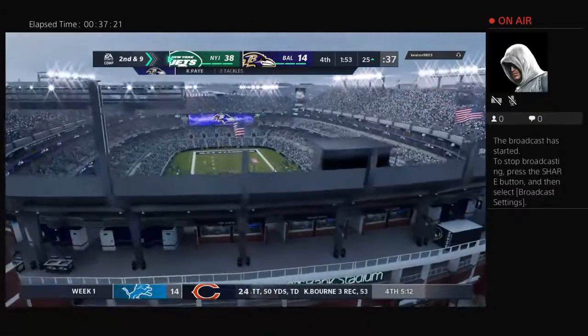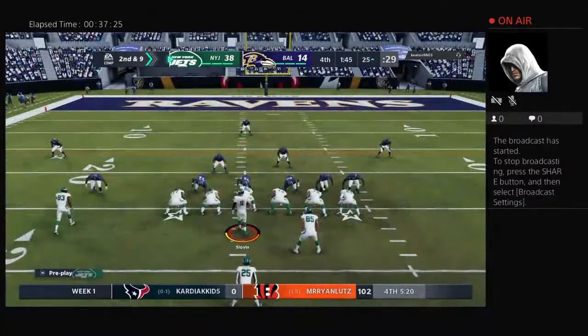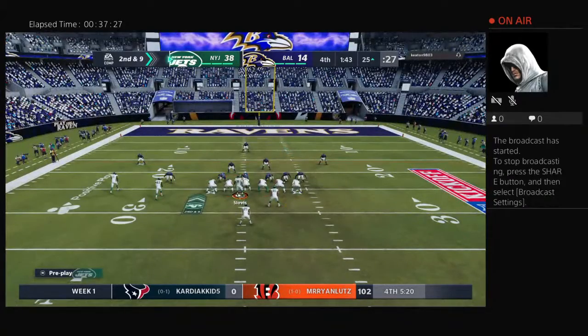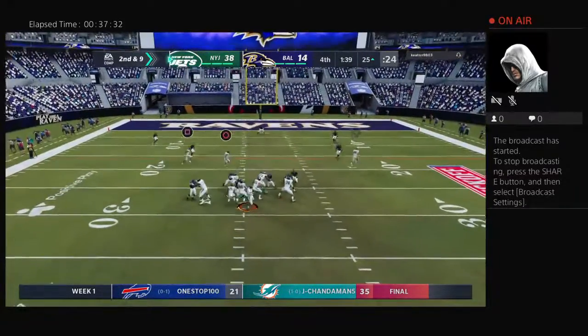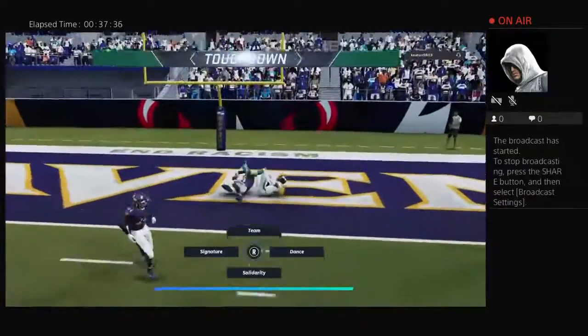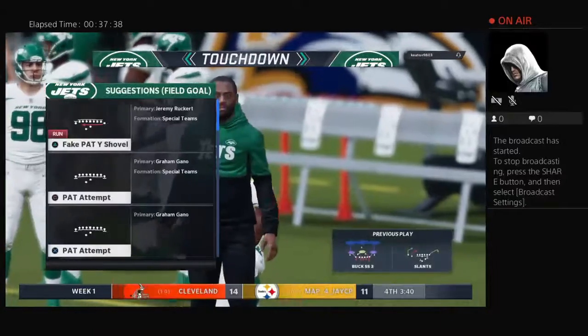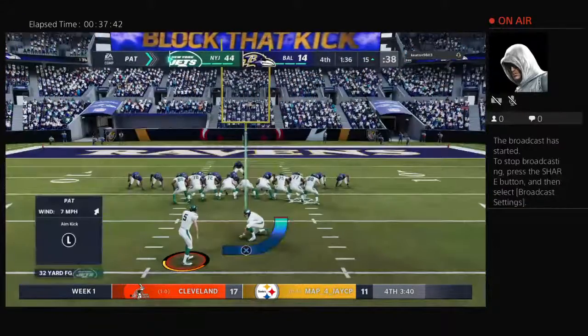Well, sometimes you just have to give credit to the defense. Great job there at the point of attack, holding up. They won their battles at the line of scrimmage, left him no space to try and run. A really nice job swarming to the ball carrier. Now a quick slant as the throw's complete, and he will get into the end zone. It's another touchdown. This thing is ugly.